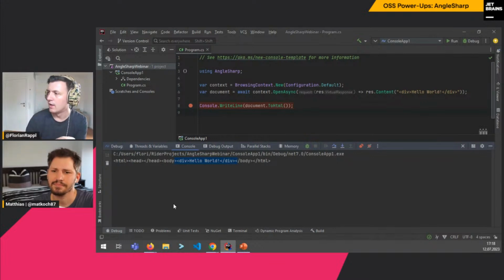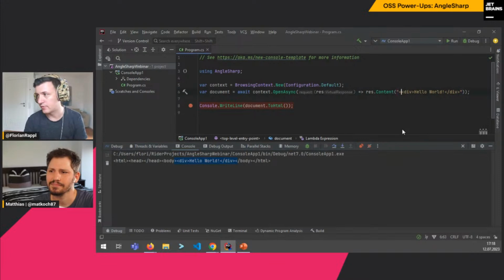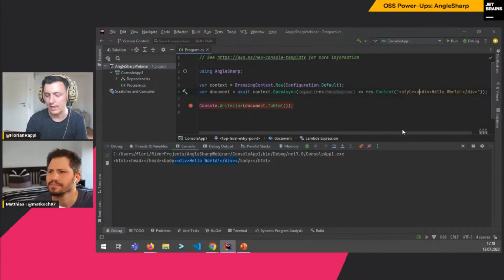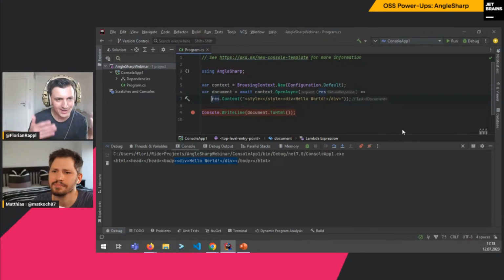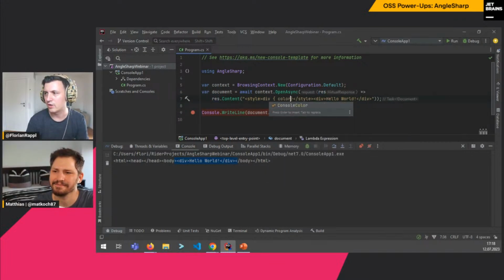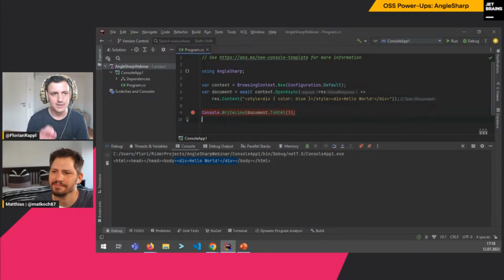And that's quite cool. You could even go a little bit further, right? And say, well, maybe I want to style this div. And I introduce a style. So again, this is non-rendering, so I can make the color blue. You will not see it in blue in my console. It will still be printed as is. But I could just say, well, let's have a color blue in here, right? Now, why I'm writing this is that the rules for this insertion of these elements are not as simple as, well, it doesn't start with an HTML, so let's just make the structure as we see it down there.